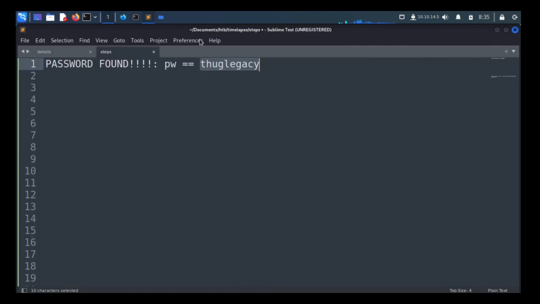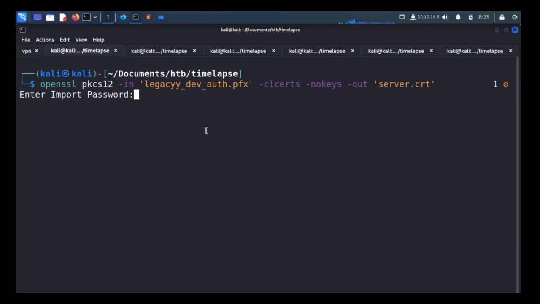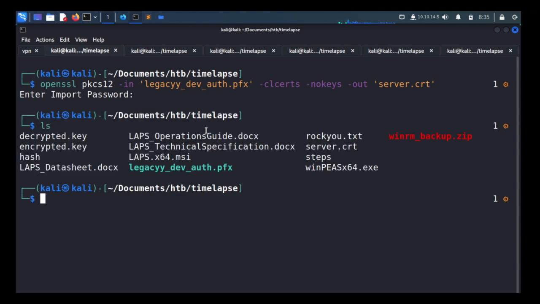Okay, our password for the pfx file is this, and okay, the file is created, I guess. Yes, server.cert. So we have both things, the private key and the certificate.